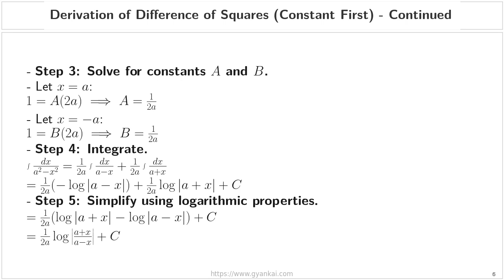Okay, so we're continuing the derivation for the integral of 1 over a squared minus x squared. And that, my friend, is the final result for the integral of 1 over a squared minus x squared. This formula is crucial, so make sure you understand each step. In the next slide, we'll see an example of how to apply this formula to a specific problem.